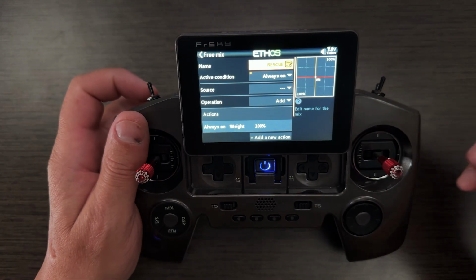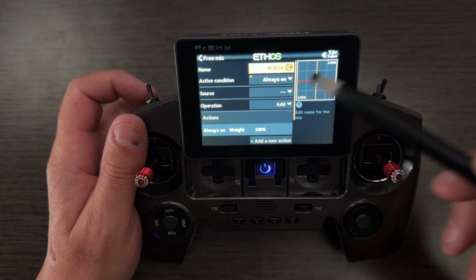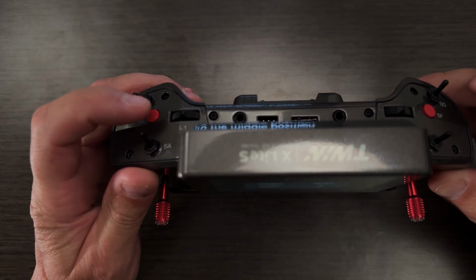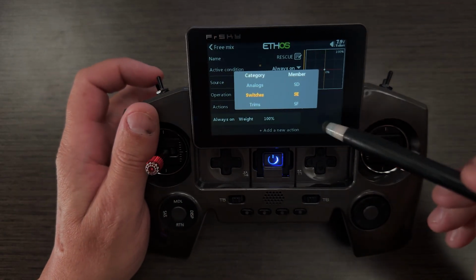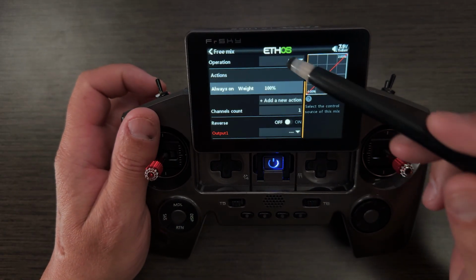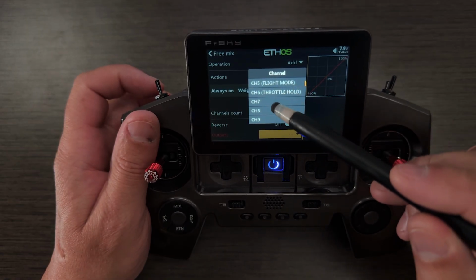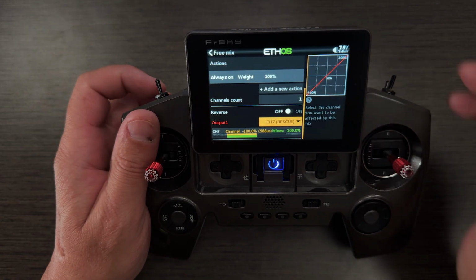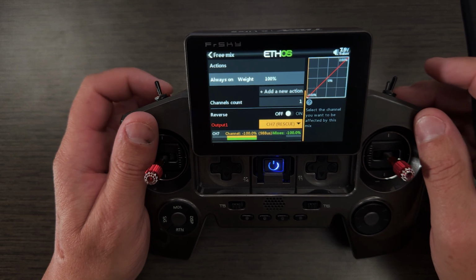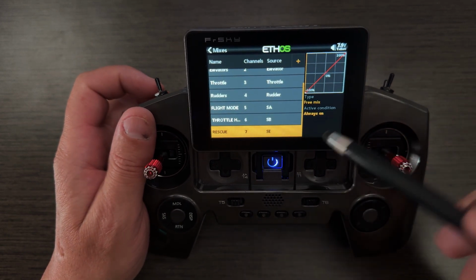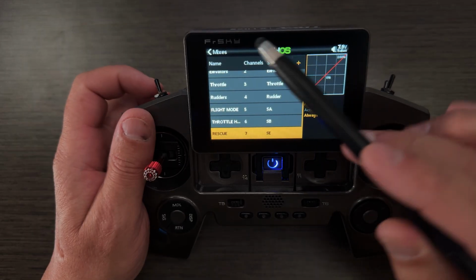So with that, the source is going to be, again, we will choose to just push the switch. Now it's chosen SE. And the output. There's all our different channels. We're going to go channel 7. Yes. And let's cycle it. There it is. Perfect. Now we're going to go back. Here is all of our different channels. Everything's looking good.